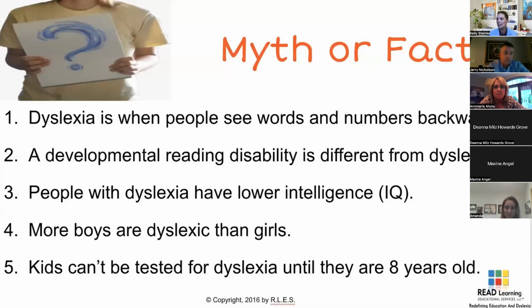So I'm talking to the neuropsych on the phone and I read through the whole report, and man, it described my student to the T. His diagnosis was developmental reading disability. And so I said to the psychologist, well, I see the diagnosis, but don't you think he shows a lot of signs of dyslexia? And I'll never forget his reaction. He says to me, well, of course he's dyslexic. Did you read the report? And I went, oh yeah. I mean, I did read the report, but you didn't say the word dyslexia.